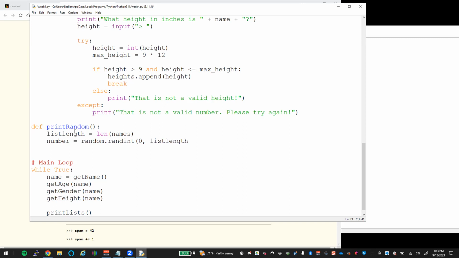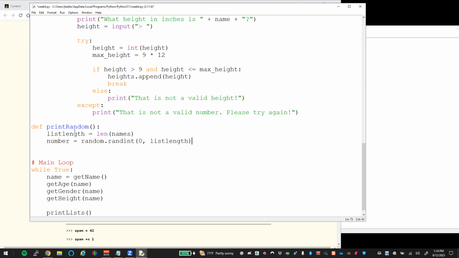Does anybody remember random int? Does it go up to but not include, or does it include the last number? I'm trying to put the first 3 weeks together now here. It does include. Good job, Austin. So it's going to include whatever that list length is.